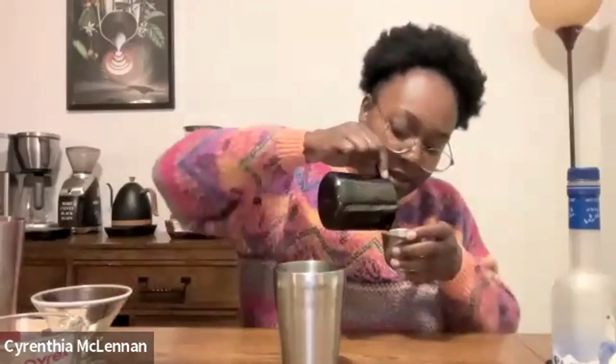One ounce of espresso coffee. And don't forget, guys, you can make just regular coffee, or you could do espresso. If you have cold brew, you can use that. Just any strong coffee. And one ounce of it.